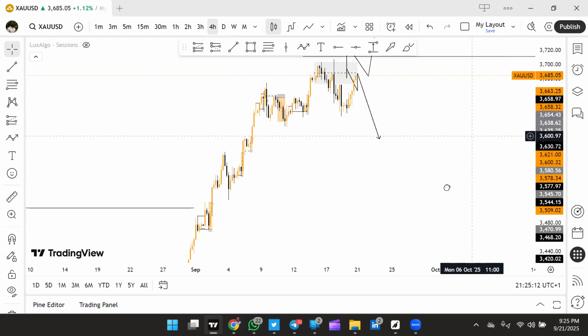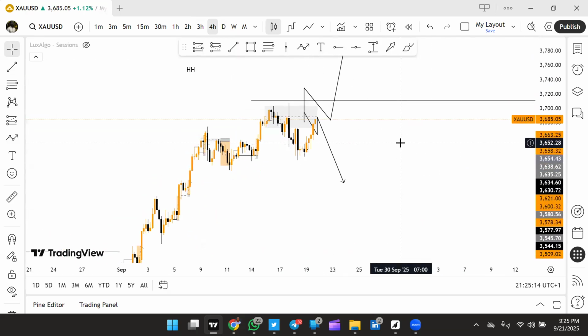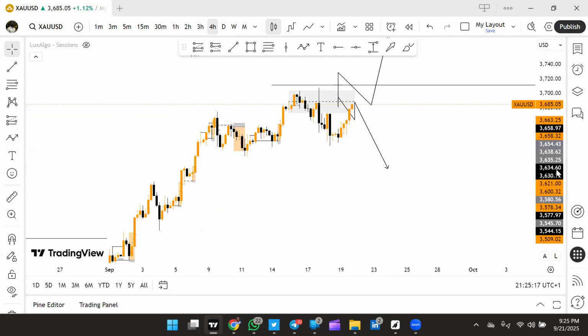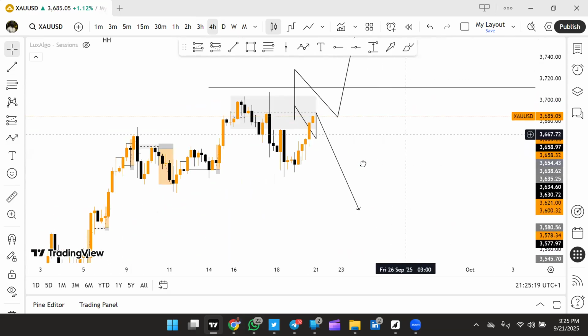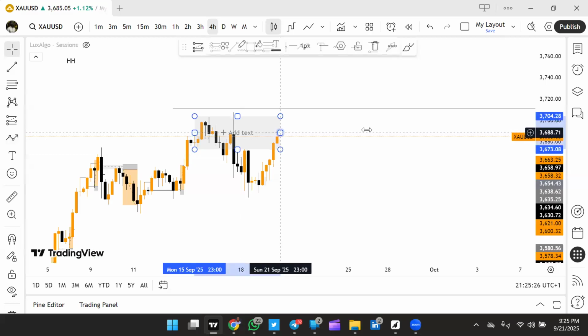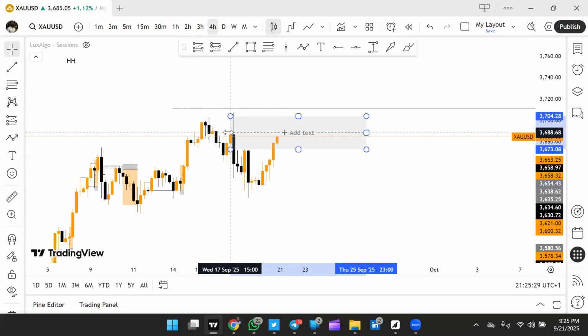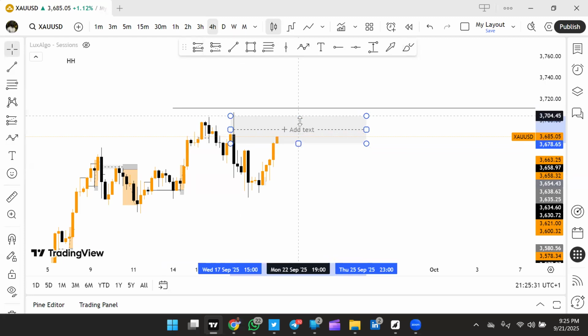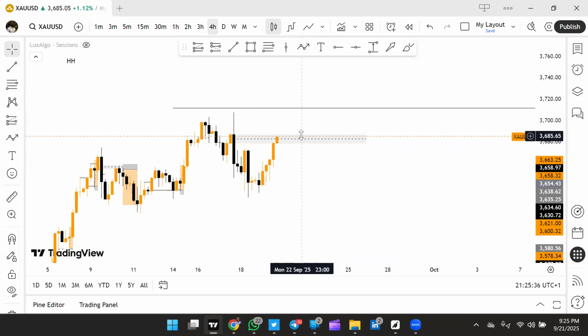Now we can refine that supply zone on the 4 hour time frame. Now let's define the zone. So we have a 4 hour supply zone. We can refine the zone. You can see, clearly the market is not reacting from that supply zone. So what's that telling you? There is high possibility of the market breaking above this zone.